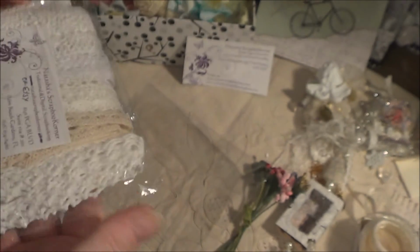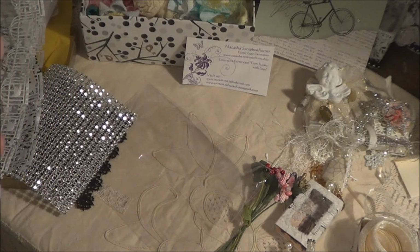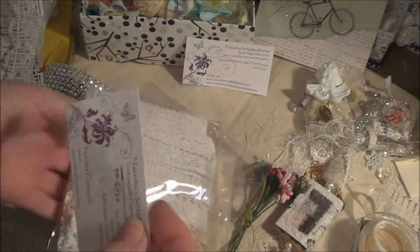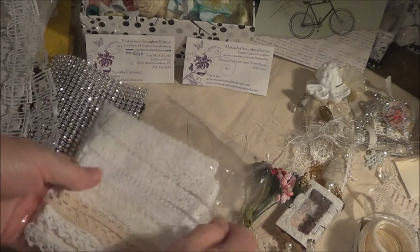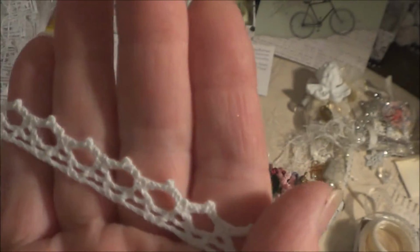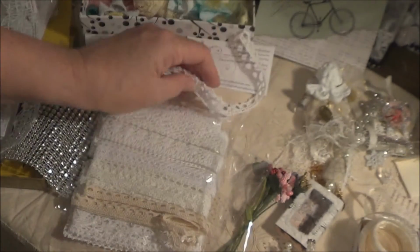And you have to visit her channel. I'm sure you've probably heard of her anyway. She comes up with the best original crafts. She made this gorgeous wedding cake pincushion for Gisela, and I thought it was absolutely wonderful. And she made it from scratch. She didn't use pre-made boxes or anything. She made the boxes herself. Thank you so much. Isn't that lovely? And these look like they're all cotton laces too.